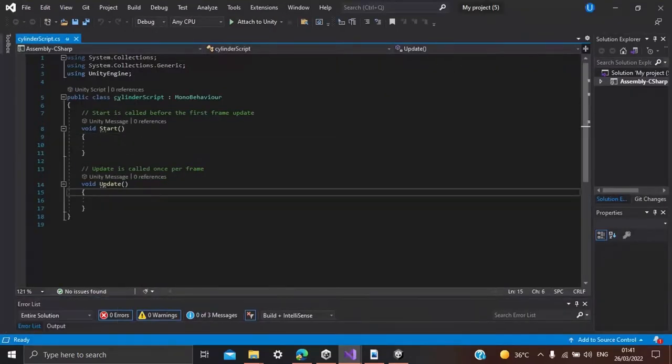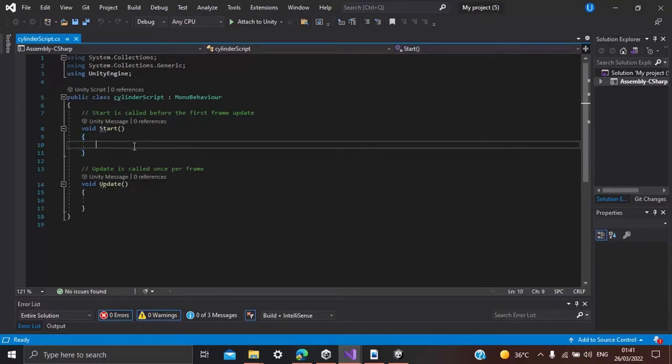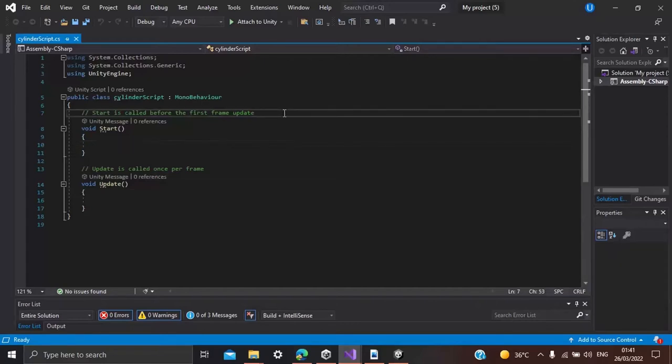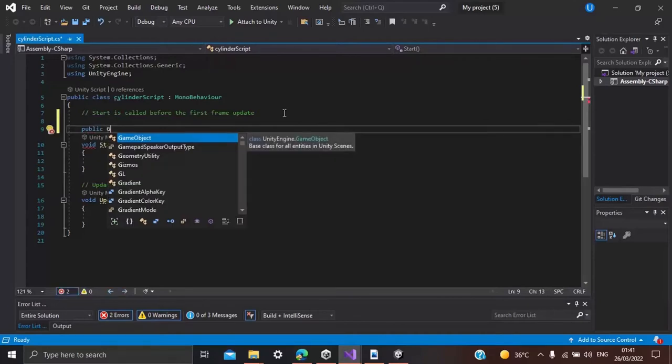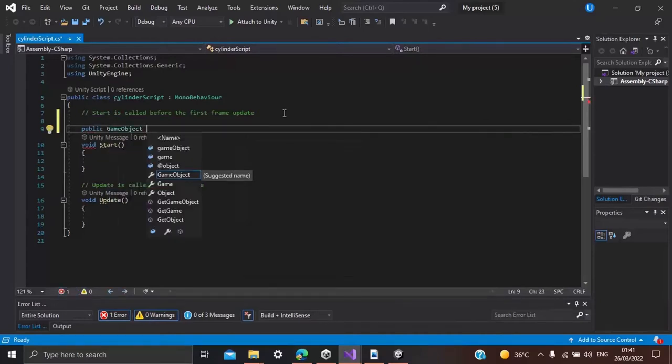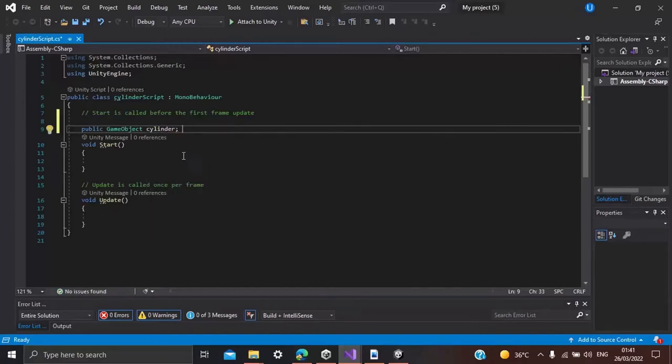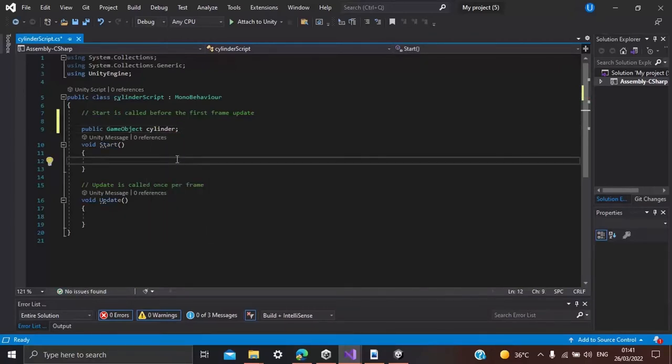Okay. So first of all, we are going to create the game object cylinder, public GameObject. I'm gonna call it cylinder, and we have to color the game object with the color red.